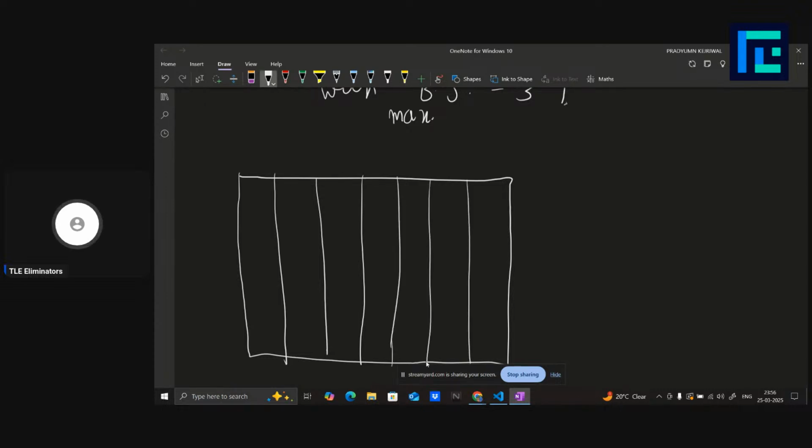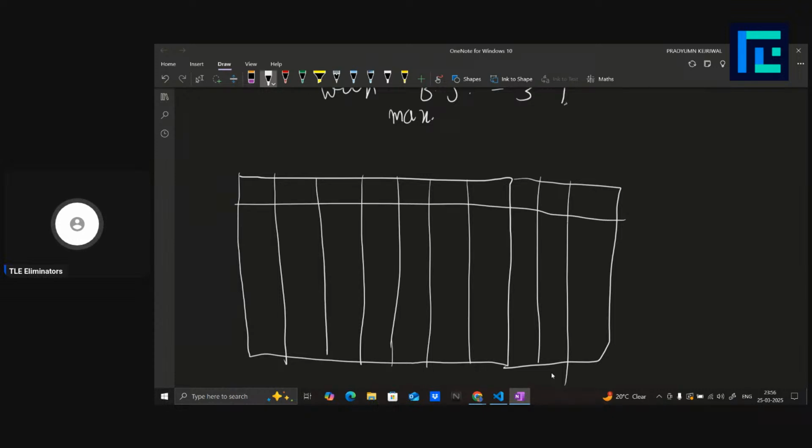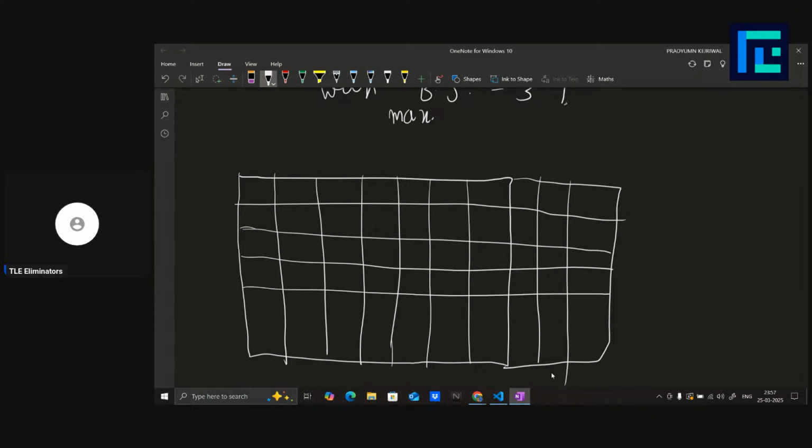Okay, so let's assume 1 2 3 4 5 6 7, 8 9 and 10, right? And just assume that I have 10 rows. I might have fewer in this diagram, but just assume that I have 10 rows. Now let's say in the first row I want to have length 3 benches. So obviously I will keep a bench at the corner, right? Now this is a length 3 bench, and now I cannot keep one here, because in that case it would become length 4.